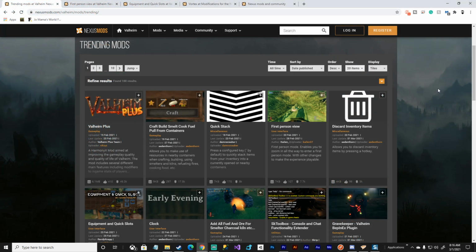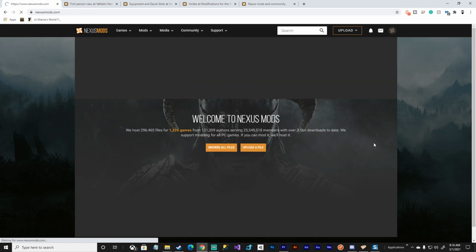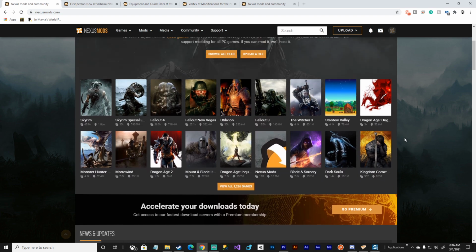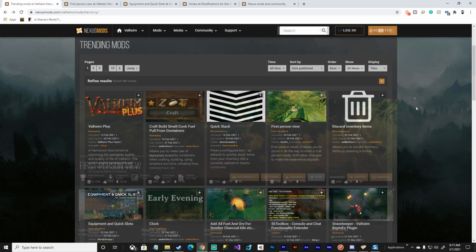After you have Vortex installed, however, when you're looking at mods in the Mod Hub, you'll now have an option to download using Vortex, and it will automatically download the file, get it ready for installation, and install it into your game. The Nexus Mod is a great community for mods, not only for Valheim, but for over 1,000 different games. You can find mods on just about any single game that you possibly are playing right now. While the Valheim section is pretty new, items are coming in on a daily basis, and several of these mods add quality of life improvements to Valheim's existing gameplay.